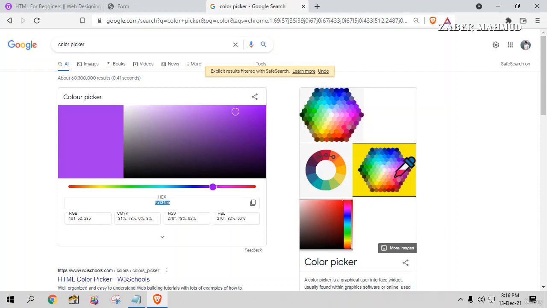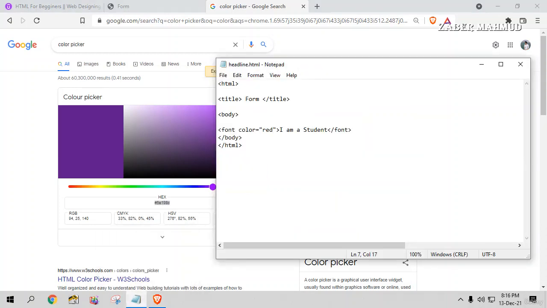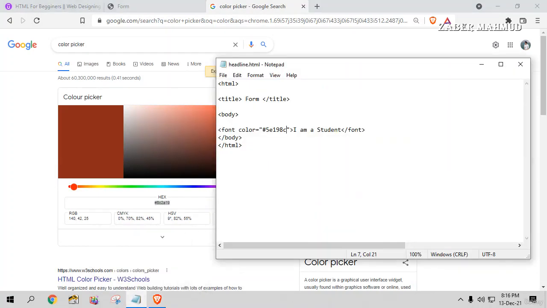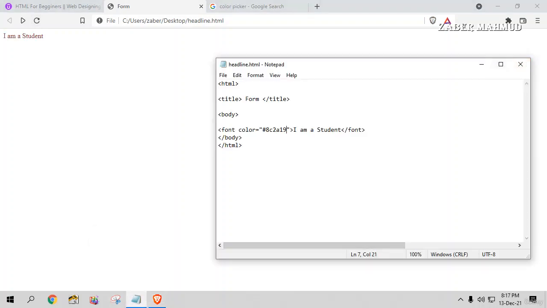So I randomly pick a color here, copy the hex code and paste it in place of red, save it and refresh it. Look, the color is changed. You can go to the color picker, copy and paste again, save. It's changed, and now we see how to change the color.